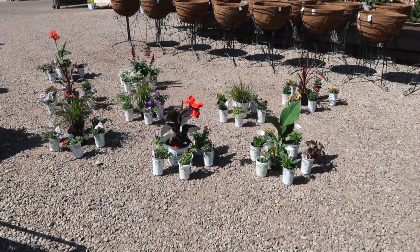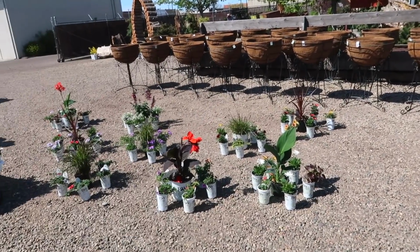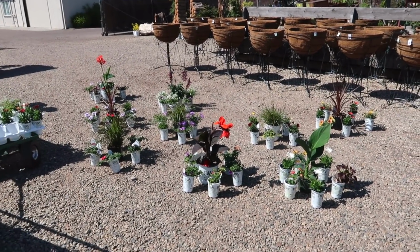All right, we've got them all laid out, minus the King Tut, which kept falling over, so it had to come up here into the truck. We will get all of these planted, and then we'll go through every single plant that we chose.